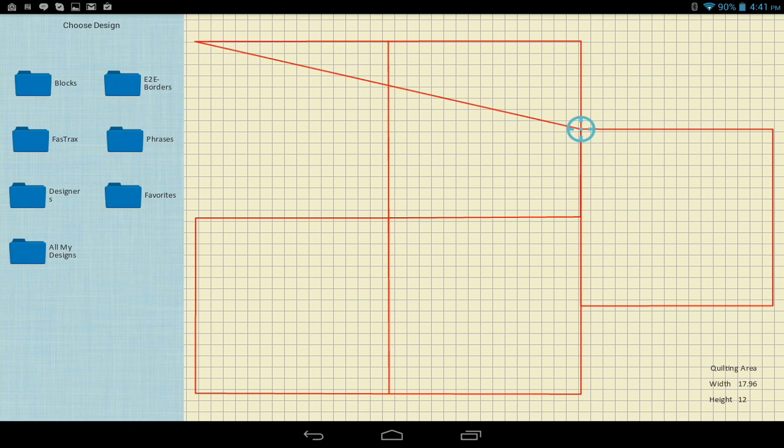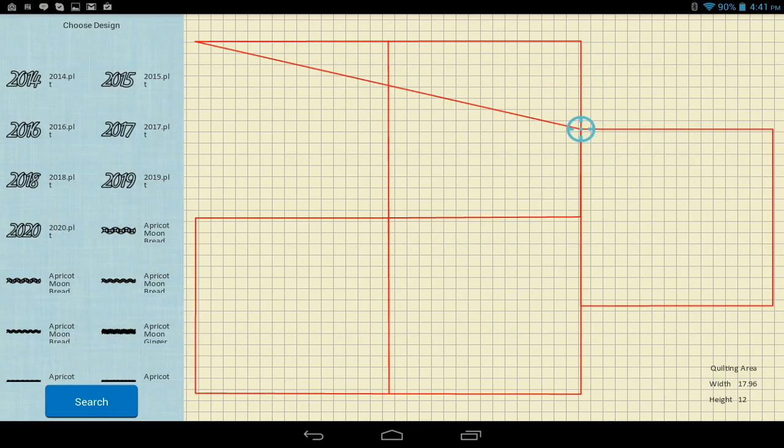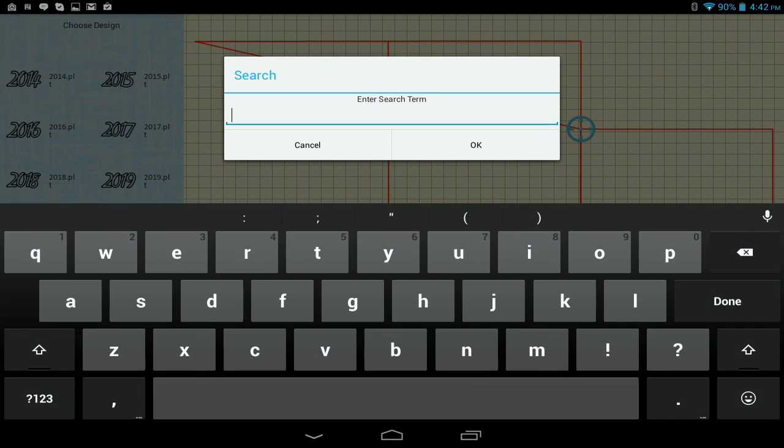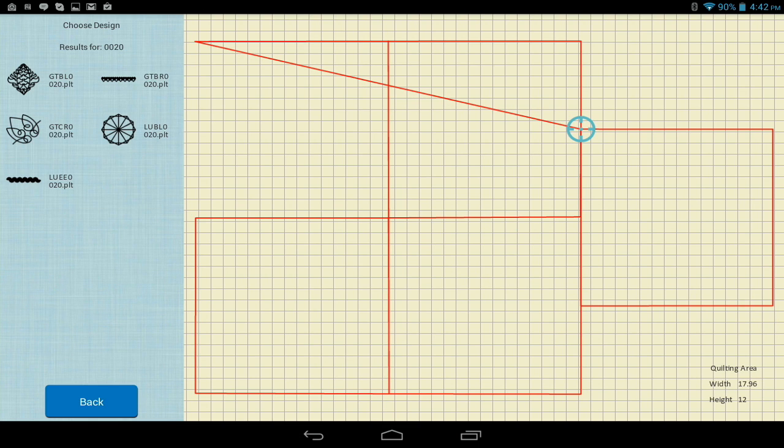So I'm going to go into all my designs, and I know my design is named GTBL0020. It's a leaf design from actually our version 1 collection, but it works for this demonstration. So I press search and I type in 0020 and say OK.